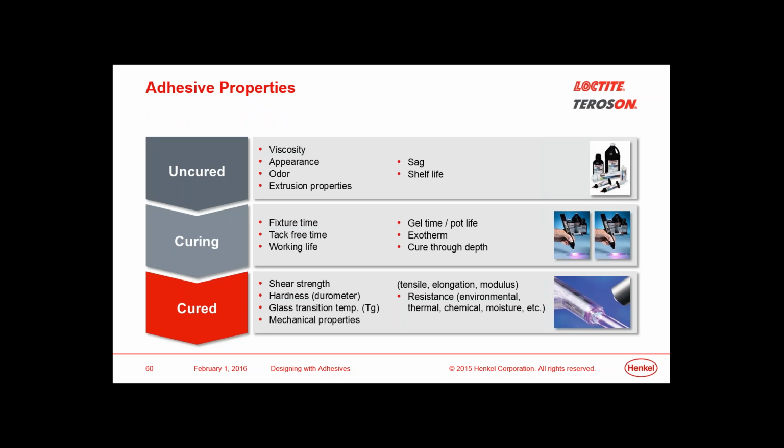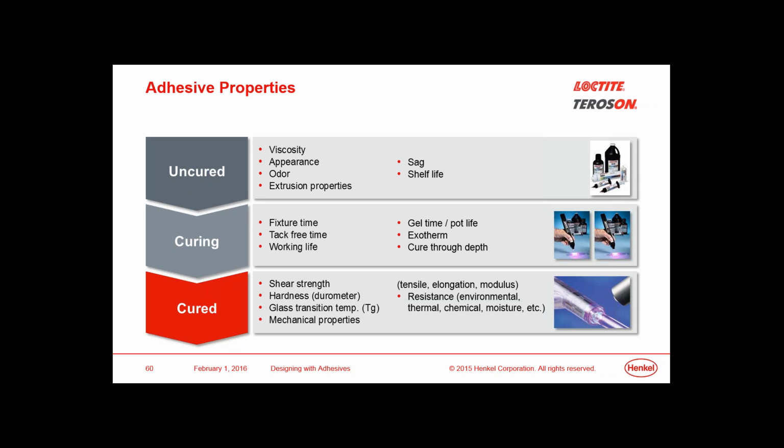These are some of the properties that are almost always listed on our technical data sheets. Some things wouldn't apply. For instance, a sag property wouldn't apply on something that's a wicking grade material. However, for many applications that require a putty or a paste type material for vertical applications or for smearing where you do not want it to run down into other undesirable areas, then you would want a non-sag material.